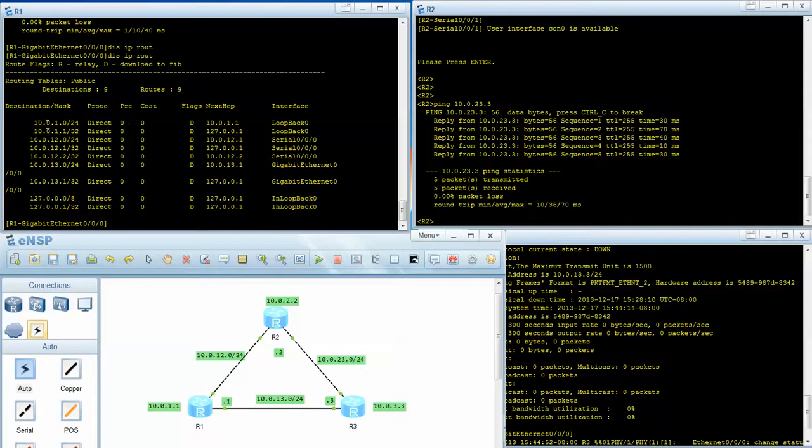So you can see 10.0.1.0. That's the loopback address, see here. That's the network, that's the address.